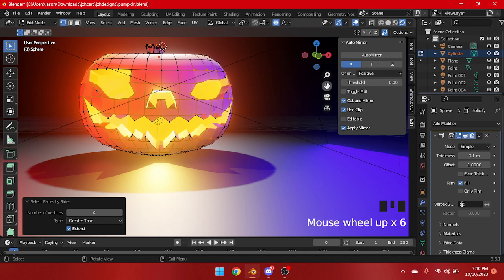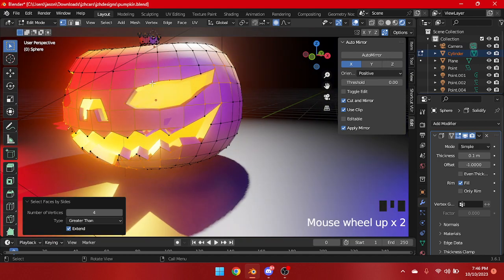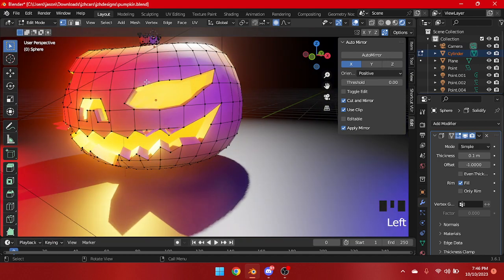And then get rid of these as well. I figured it was just for the better.